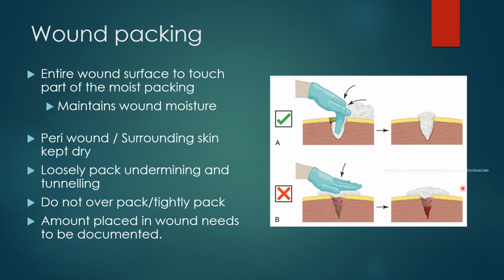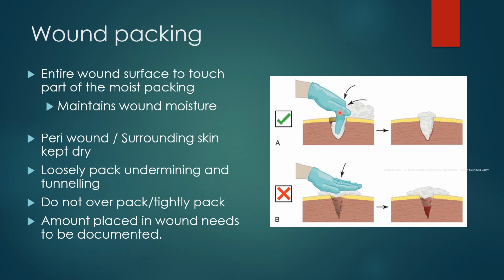This photo here is not the best depiction of how to pack a wound, as they have the wound packing sitting on the peri-wound here. Ideally, you don't want the wound packing at any time to touch the peri-wound, as that would contaminate the wound packing. We want to keep the wound packing as sterile as possible, so we would hold it in a gloved, sterile hand as we pack it into the wound. But other than this little area here, it is a good depiction of how to pack a wound.